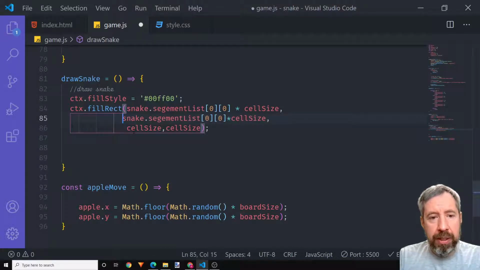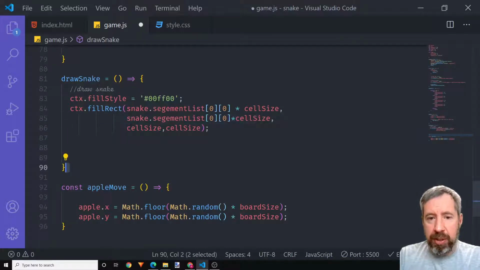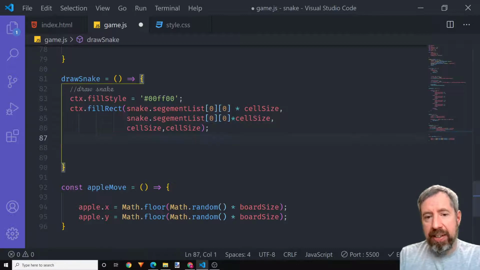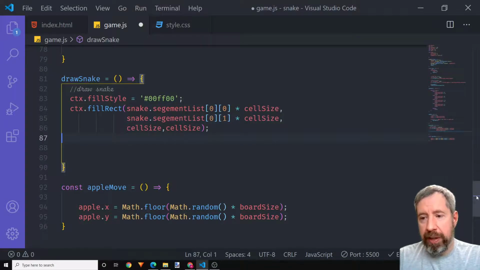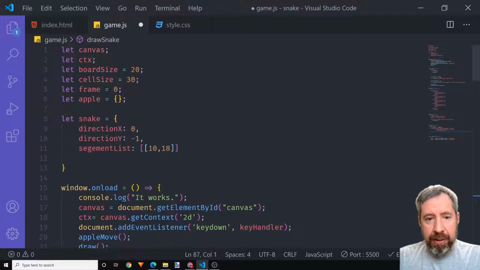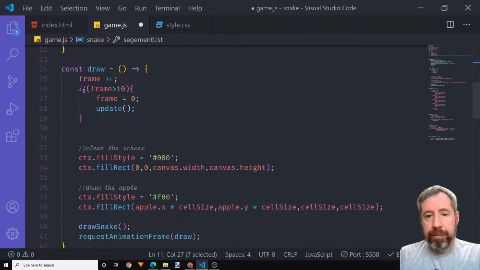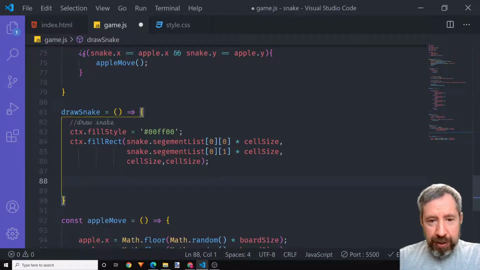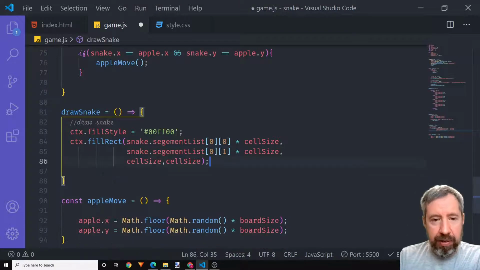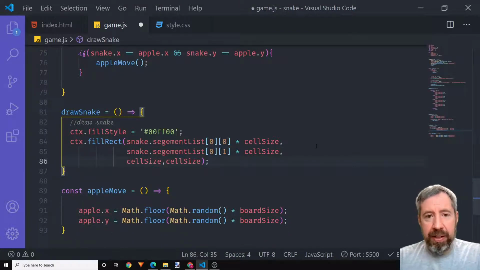Let's just move that across. We've got the snake segment list, element 0 for the head, and then inside we want the Y position, which will be element 1. So effectively we're getting element 0 and element 1 of element 0. Hope that's clear. If not, please refer to my PDF where we can have a look. I've put a couple of diagrams in that might help explain that.